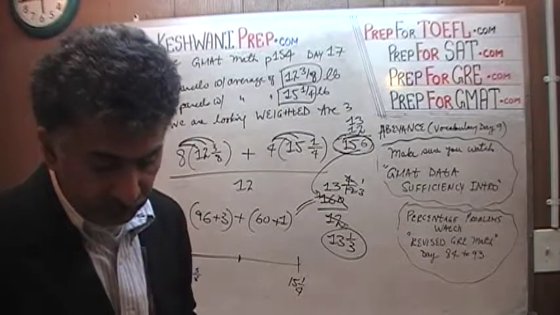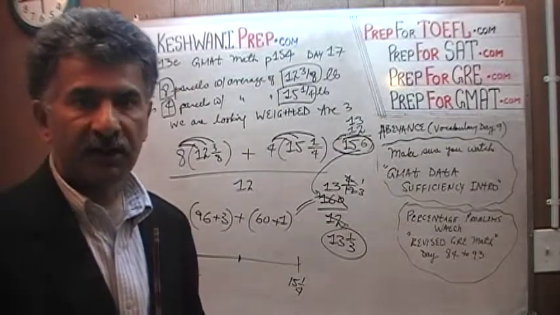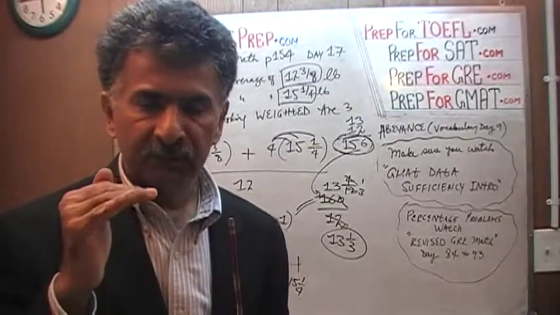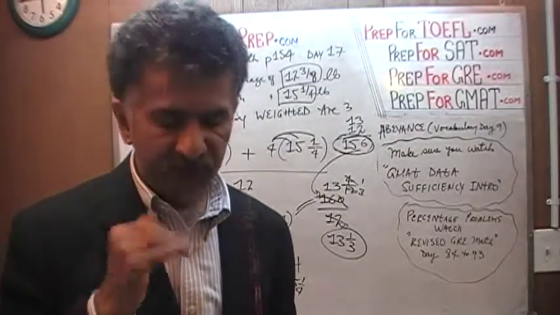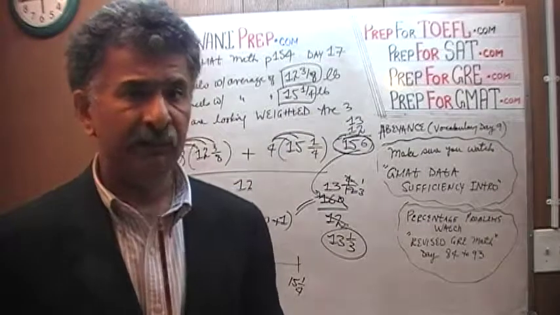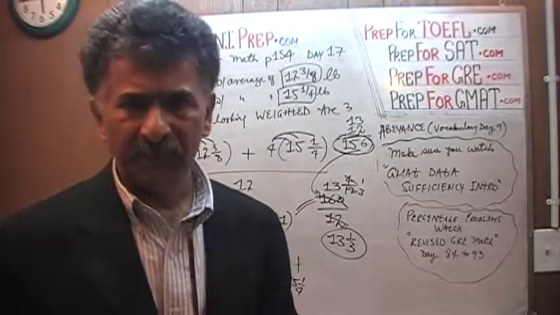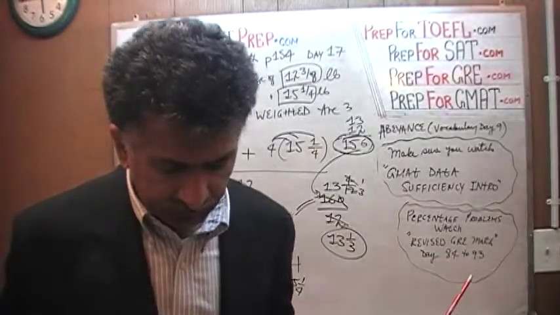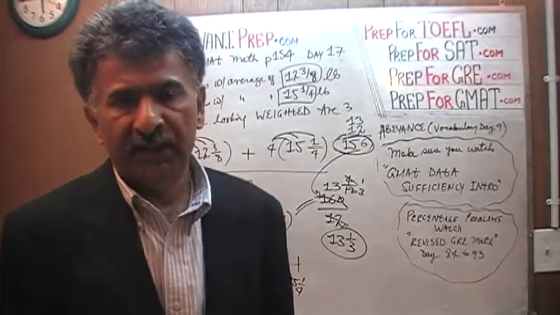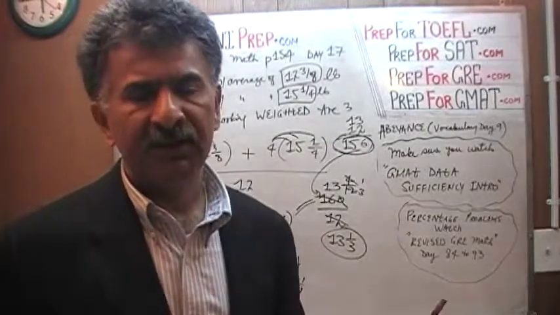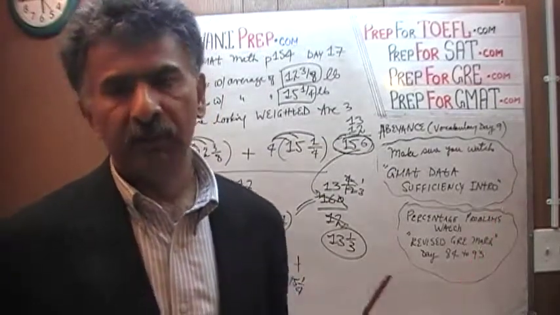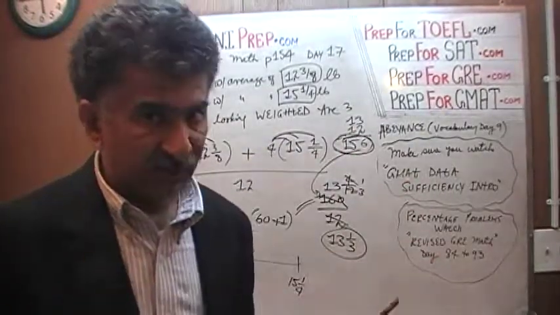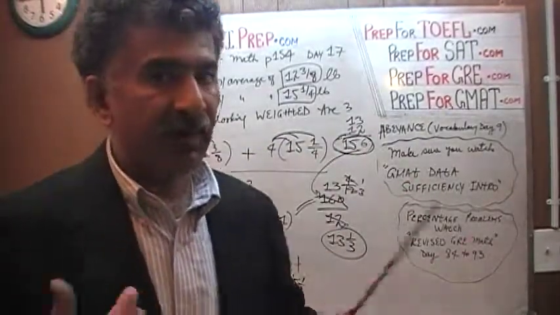We can cross out C, D, and E, which means the contest is between A and B. Are you with me so far? The real contest is between A and B. A says 13 1/3. I'm not crazy about this 1/3, so I just pretended it was 13. And B says 13 15/16. Now, had I chosen to work with B, I would have pretended that 13 15/16 is actually 14. I chose A. So I'm pretending the overall average is 13, and I'm asking myself what would have happened if that were the case.